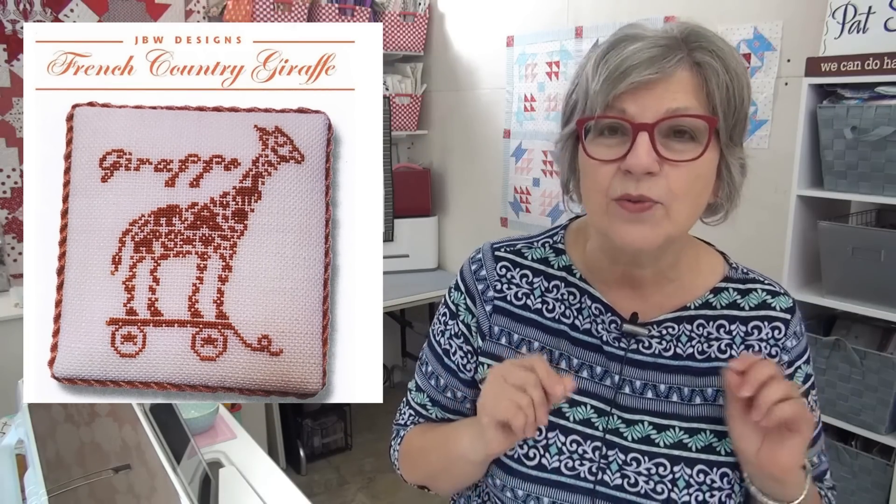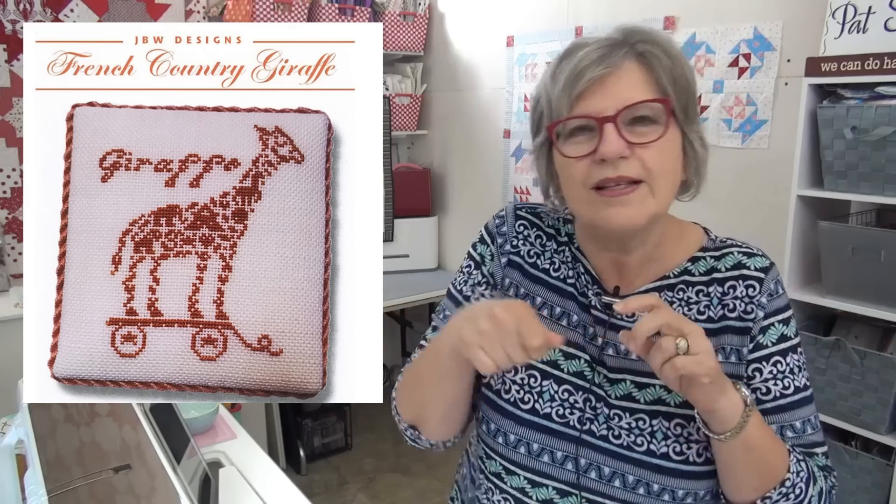Yesterday was giraffe day and I just had too many things to talk about, so we're going to talk about giraffe day today because I know some of you have probably made quilts with giraffes on them. Here are two patterns I found which are so cute. The first one is a PDF download — awesome, so you can just download it and start stitching. It's got giraffes and elephants and blocks. It's by Stacey Itzu, and she is an amazing designer.